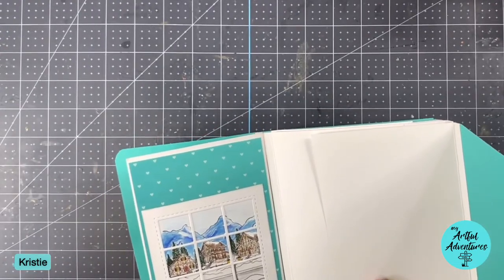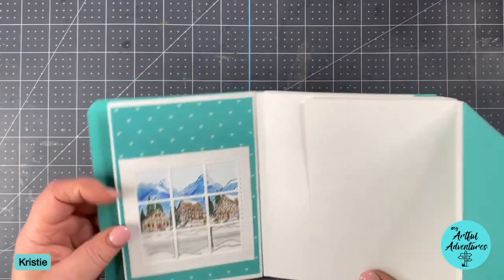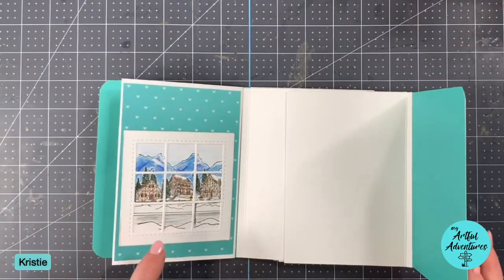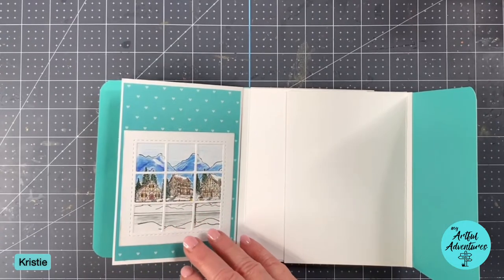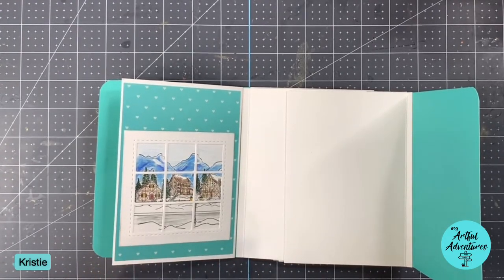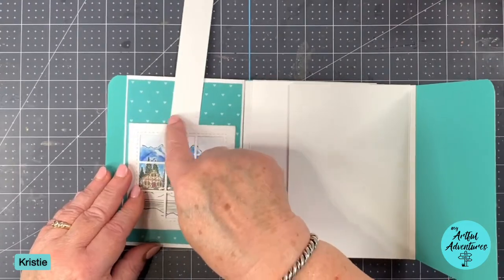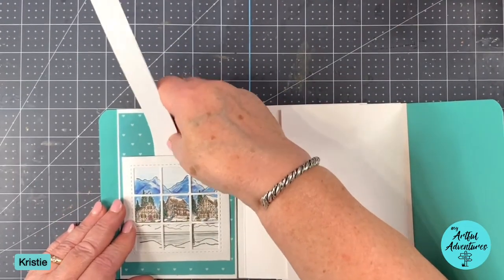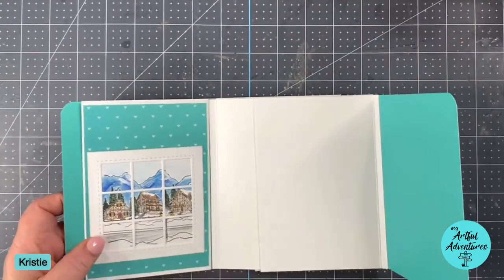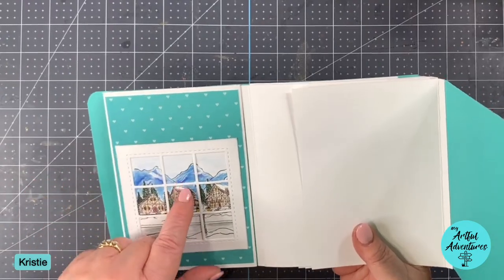I do not have a date as to when they're supposed to be coming back in. If you are interested in those, let me know and I can let you know when they come back in. I left this one to be a pocket because I thought how fun would it be to be able to stick something in there - imagine this is a bigger piece of paper - to stick in here with the information about what I had done on this one. This one was just colored pencils that I ended up using some Gamsol with.